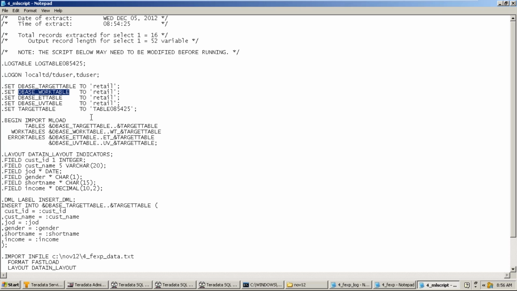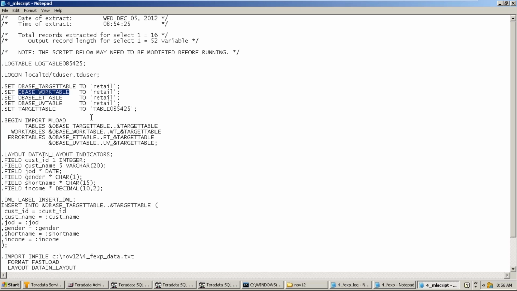So instead of locking the target table for a longer period, in multi-load what it does, first it uses a work table with the same structure of the target table, and it will load the work table first with the data which is getting it from the file.